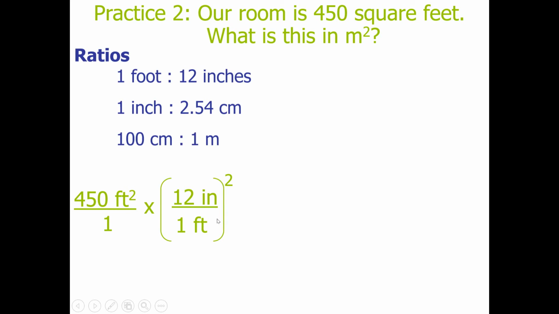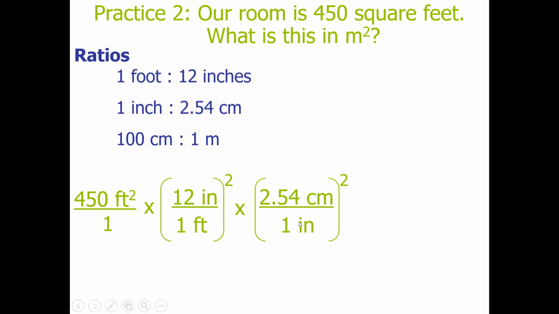You can't just square the feet, by the way. What you do to one piece of the ratio, you've got to do to the entire ratio. So I'm putting this entire ratio in parentheses and squaring the entire thing. And now I want to move on with the problem because I want to end up with meters squared in the end. I have inches squared in the numerator, so I need inches squared in the denominator. I've already used this ratio, so don't use it again. Sometimes people like to check off the ratios once they're used so you don't accidentally circle back and use it again. I can put this piece of the ratio, the 1 inch in the denominator, the 2.54 centimeters in the numerator, and don't forget to square the whole thing.